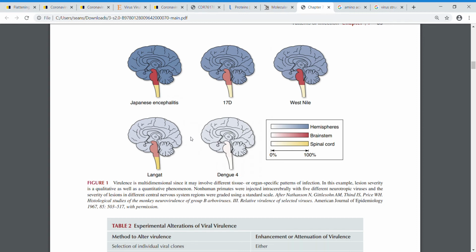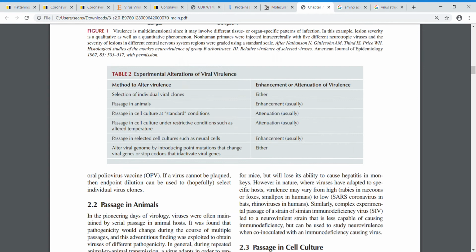And then the thing is, some viruses can only infect one part, like encephalitis, meningitis. Some can infect other parts of the body as well. The coronavirus is known to attack the lungs, but there are findings that it may affect other parts of the body. How exactly does that work? I think we don't know at this point. But the idea that a virus could only inhabit certain parts makes sense, right? It's like a plant that could grow in a desert. It's probably not going to do well in the tropics because there's too much rain. It's adapted to the desert. So these viruses could be adapted, but that could also change. And that's the complicated thing, right?